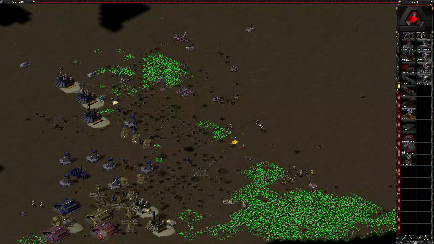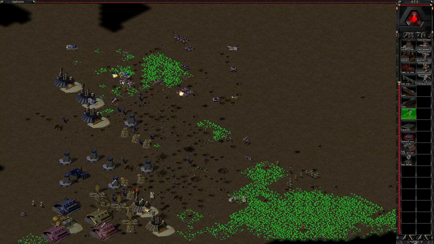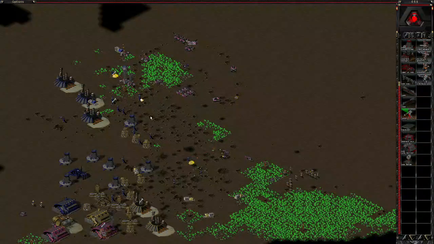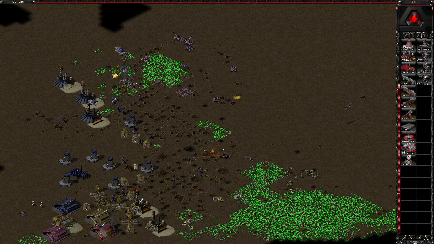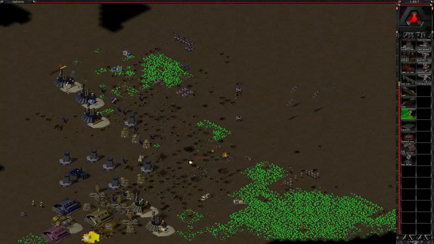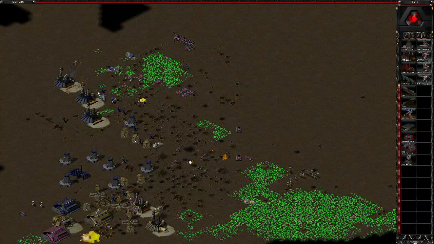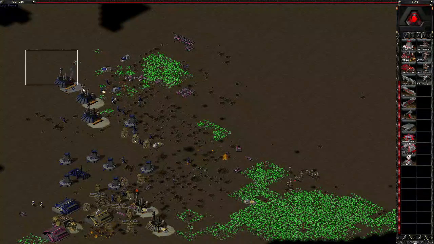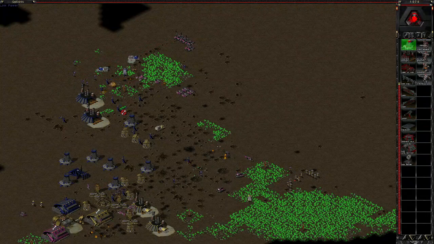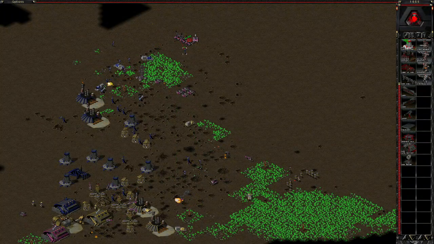Man, those artillery are really problematic. Come on, kill those... There's way too many of them. Maybe put the lasers closer together. Alright, looks like that refinery is distracting those. Sell it before I lose it. But those artillery, because they're so far out, they're causing a lot of problems.